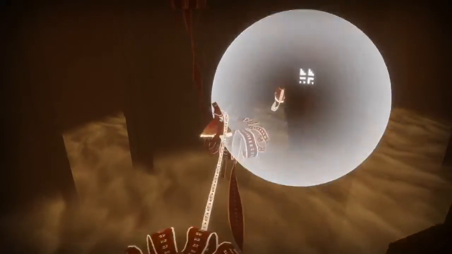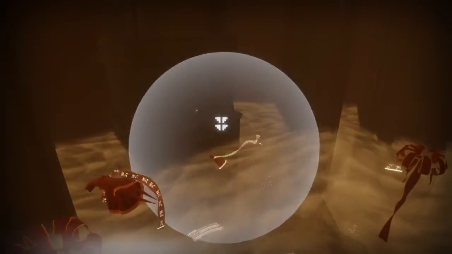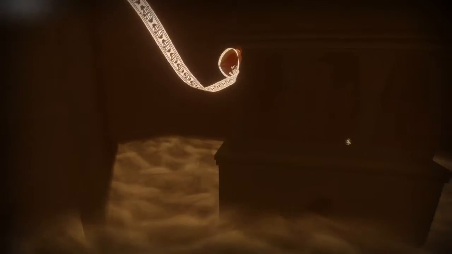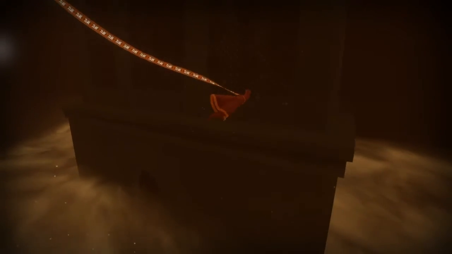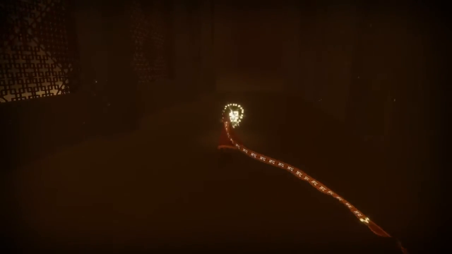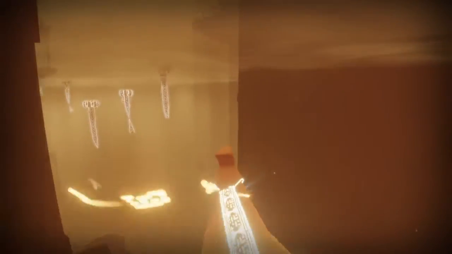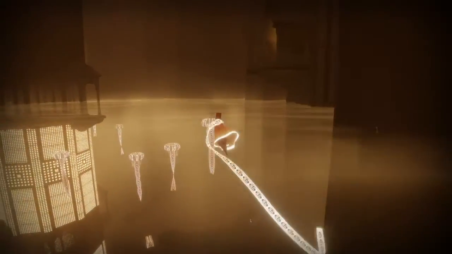And then the second symbol is right here when you're climbing up the jellyfish to go to the new little area to light up more of the tower. You're gonna go off to the right, and you should be able to see a little area where it has the glowing symbol in it. So yeah, and then you're just gonna continue up and beyond. Well, up and up.